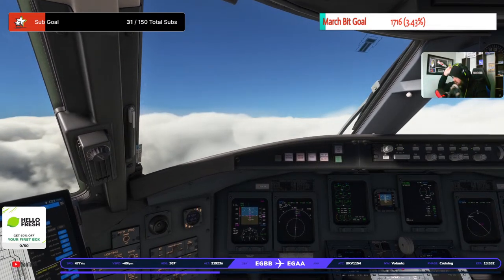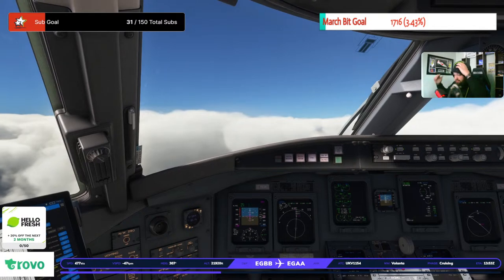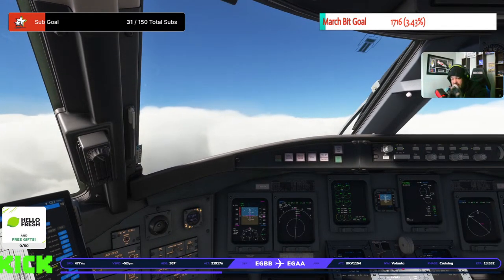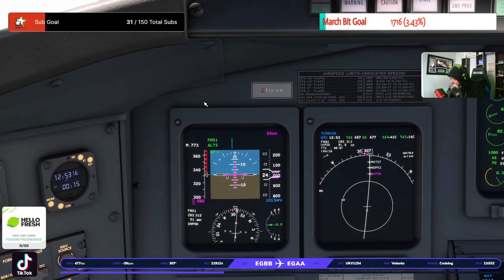But yeah, good to see you, mate. I hope you're well. I hope you got some good plans for this weekend, dude. Hey, up. It's Captain Hawk in the house. Good afternoon, sir. Hope you're well, dude. How are you doing, man?